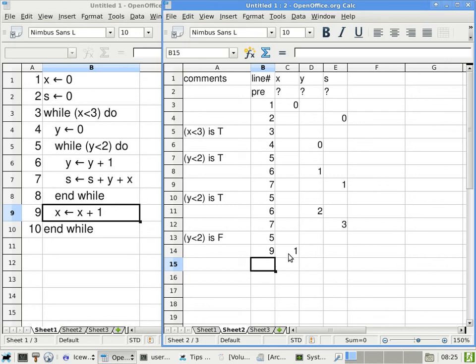Okay. So at this point, I'm going to do a little trick here. Don't worry if you don't understand what I'm doing. What I'm doing here is I'm going to be lazy. In other words, for the next iteration, I'm no longer just typing in the numbers. I'm going to use the innate ability of a spreadsheet to do its own calculations.